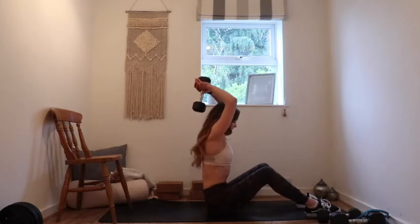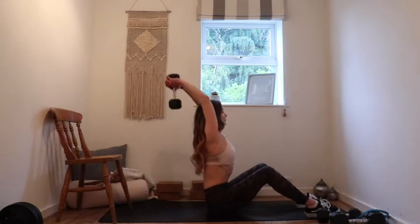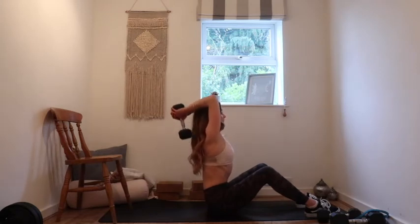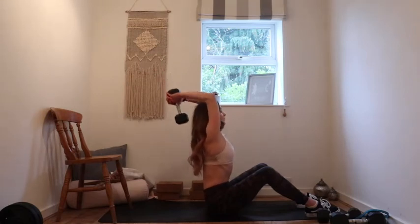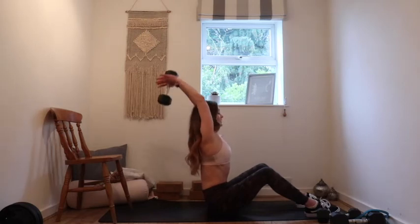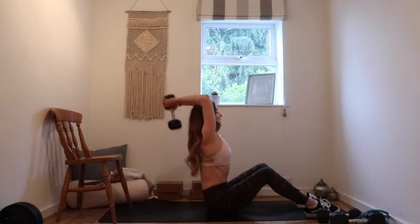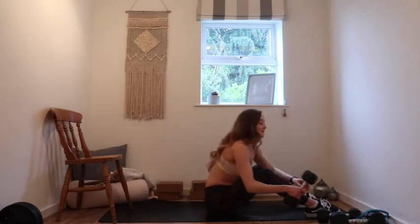Feet hip distance, shoulders back, extend, and lower. 1, 2, really controlled on the lower. 3, 4, keep reaching through the crown of the head. 5, 6, 7, 8, 9, 10. Pop your dumbbells at the side.